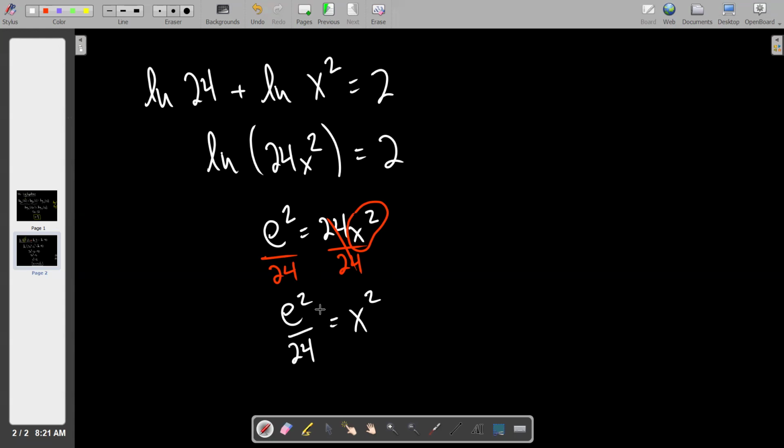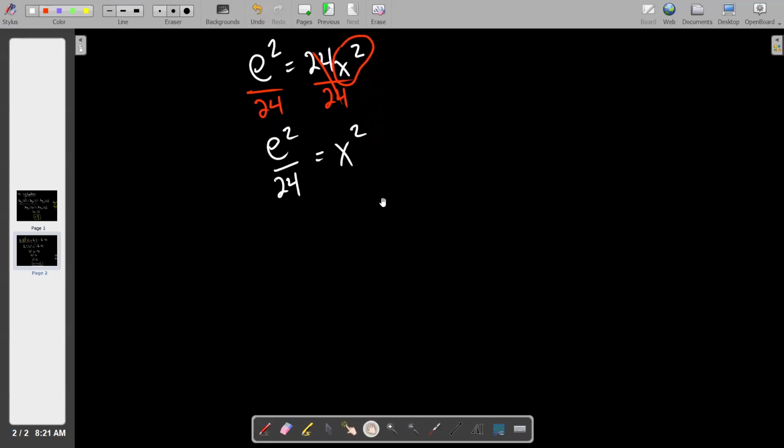And there's a separate lesson that goes with this, and I'm going to make a quick decision here. Let's finish the problem, and then I'm going to take about 20 seconds in my mind and decide if I want to go down this other road. But for now, we can say that x is equal to the positive or negative of the square root of e squared over 24. That answer is mathematically unacceptable, but for right this second with where we are, I don't want to pile anything else on your plate. So for now, I'm okay.